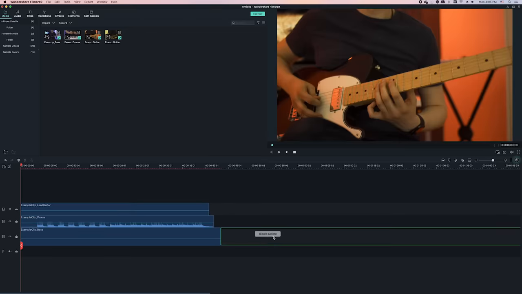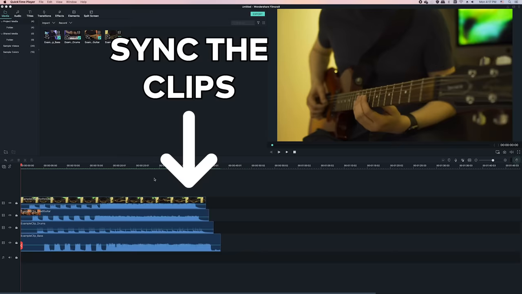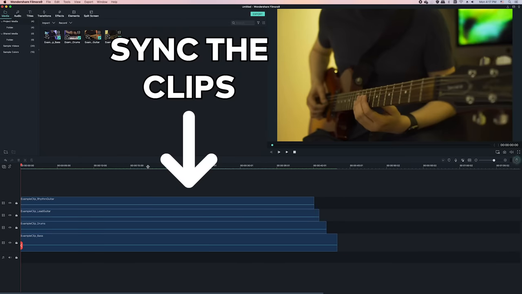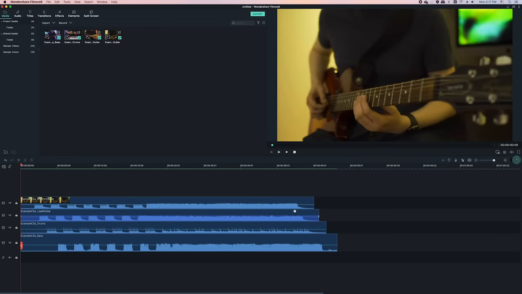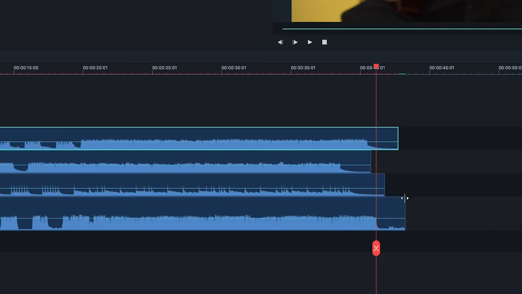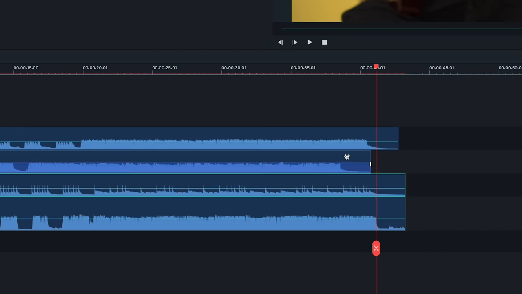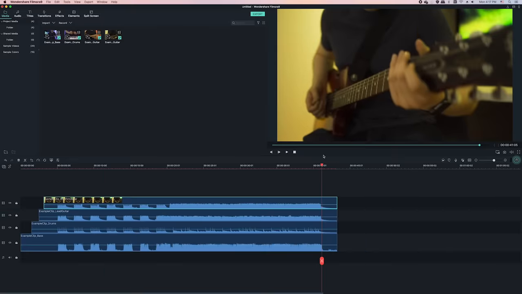Now let's sync up our individual music video clips using their waveforms. Syncing the clips will make our lives easier when we start using the built-in split screen function. To sync up each clip, let's take a look at the audio waveforms and see where they end. I use the playhead as a guide to sync the end waveforms of each track. So once the waveforms all line up with the playhead, I knew all my tracks were roughly synced. After you sync it up, play it back to make sure everything sounds all right.